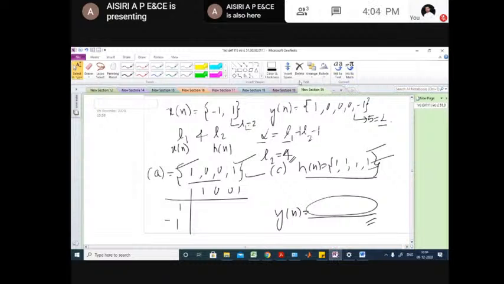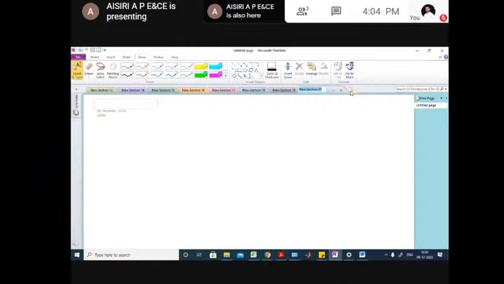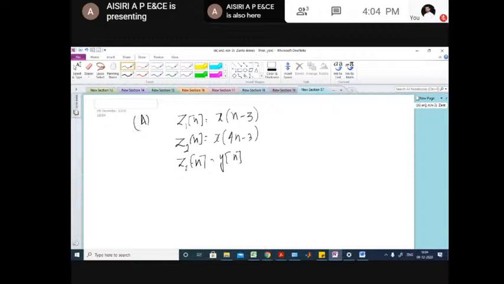So it is saying delay x of n by 3 samples, so my z1 of n would be x of n minus 3. Then you get z2 of n by picking every fourth sample of z1 of n, that is x of 4n minus 3, and then time reverse z2 of n to get y of n. That is, z2 of minus n would give me y of n according to option A. It is saying first delay by 3 samples, take every fourth value, and then reflect the signal to get y of n. So if I do this, the answer is x of minus 4n minus 3, which is not equal to x of 3 minus 4n. So option A goes wrong.